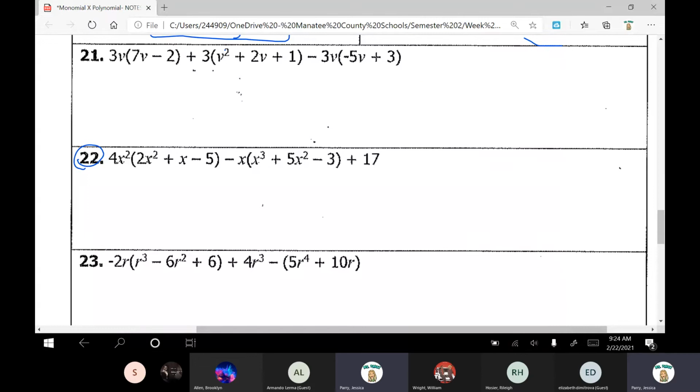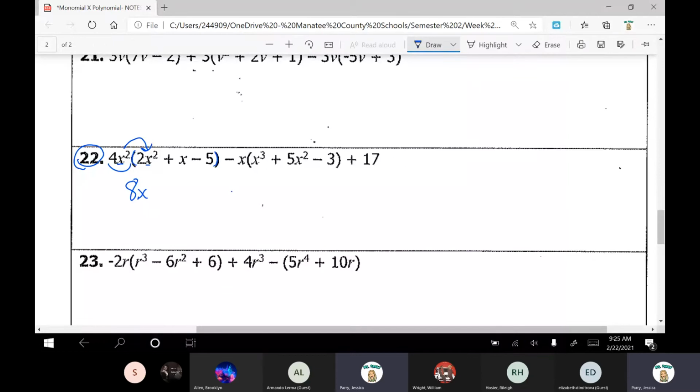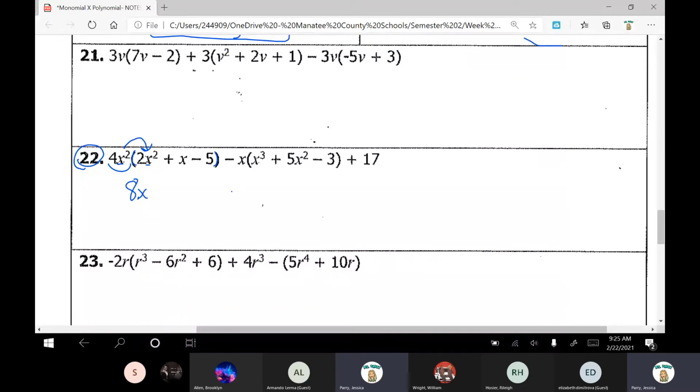So some of you might see this and you're like, oh my gosh, it's really long. I don't want to deal with it. Well, guess what? We're going to do it. Okay, we're still going to follow the same steps. We need to get rid of the first set of parentheses. So I'm going to take the 4x squared and distribute this first. So the 4x squared times 2x squared. Let's first multiply the coefficients, the numbers. 4 times 2 is 8. Okay, then we've got the variable x. Here's my x. And we're doing the product rule because it's x squared times x squared. So we add the exponents. 2 plus 2 is 4.